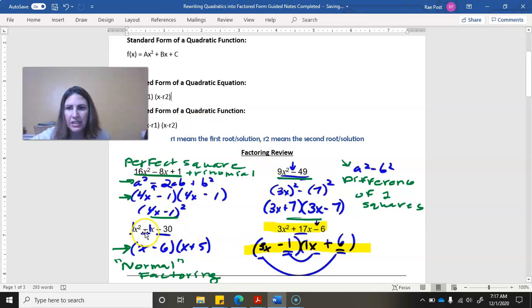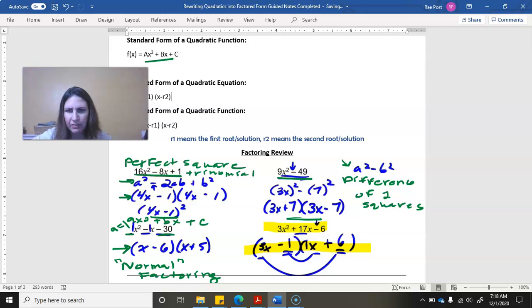But this is where if you look at it, it's x squared minus x minus 30. So you're trying to figure out, okay, if I was to have this in standard form, like ax squared plus bx plus c, it would be like this, right? It's set up kind of like that, where my a is 1. And this is why it's considered normal factoring, because your a term is 1. That very first term in front of the x squared is 1. It's 1x squared. So if that's the case, these are very, very quick to do. They call it the AC method because they're like, what number can we get if we multiply the a term times the c term?